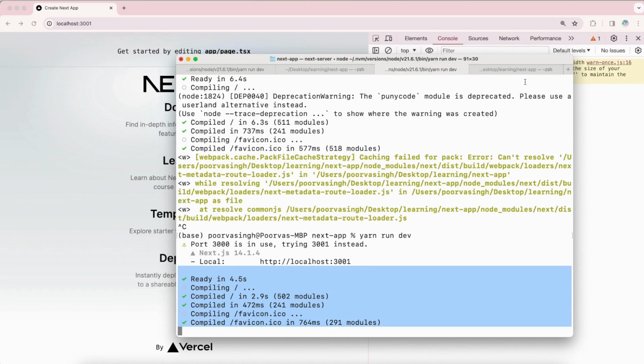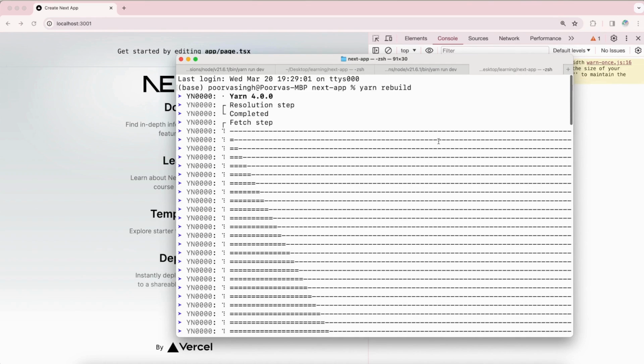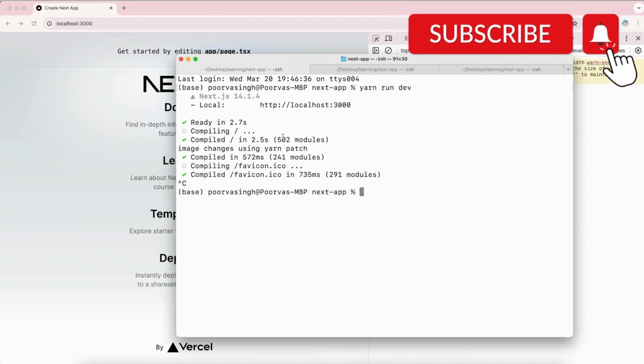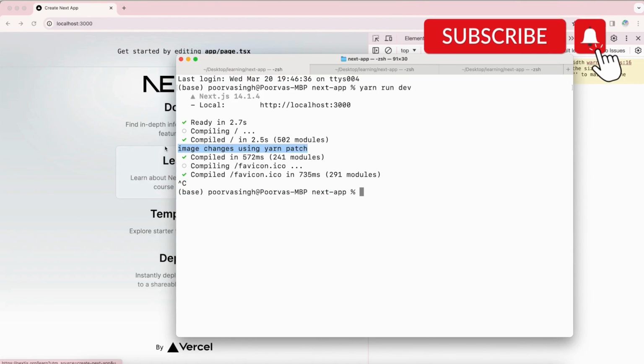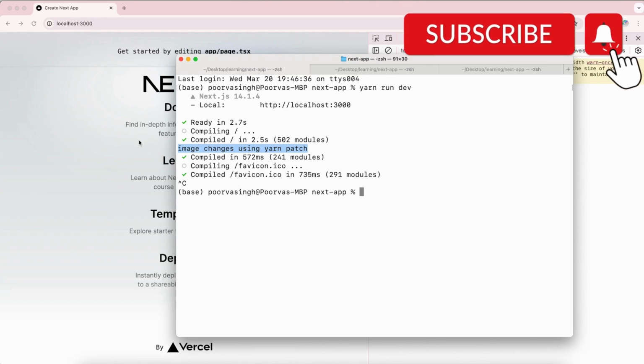The reason is we have to rebuild in this case. So I have run yarn rebuild now. This will rebuild the entire project for you with the node module dependency. Once you refresh the window and run yarn rebuild, then you will see the changes, any changes that you have made in the library. Either it is a console log or if there are any visible changes, you will see them in the browser.